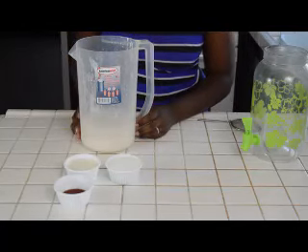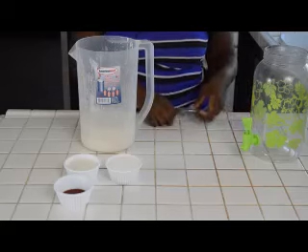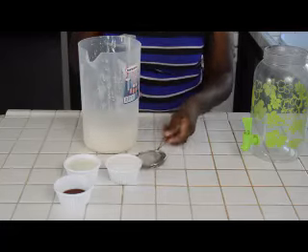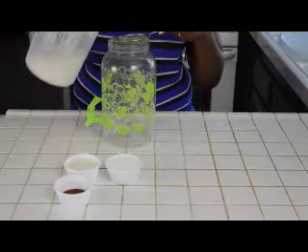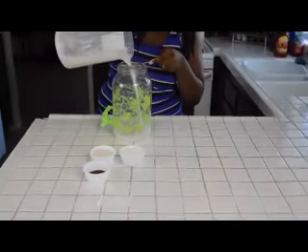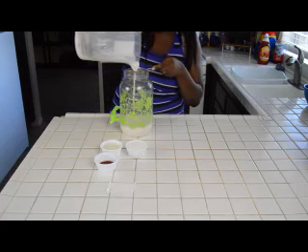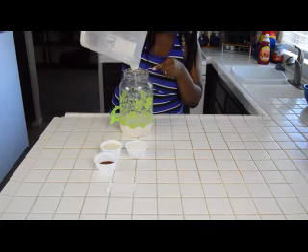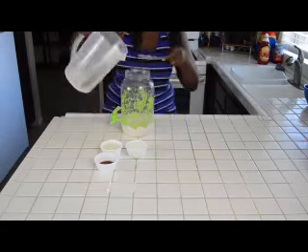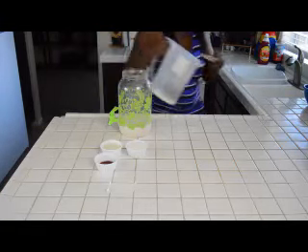Okay, when you take your rice out of the refrigerator, you're going to have two different layers — one is like water and one is the rice. So what you need to do is you need a strainer because you're going to dump this out into another pitcher. You start straining it. You do this so any rice pieces or cinnamon pieces are not in your drink because it will not taste good going down your throat. And that is about the amount we are going to get, so toss that away.